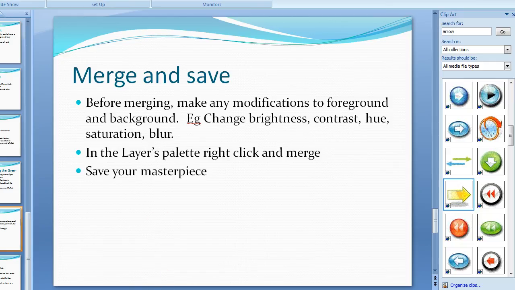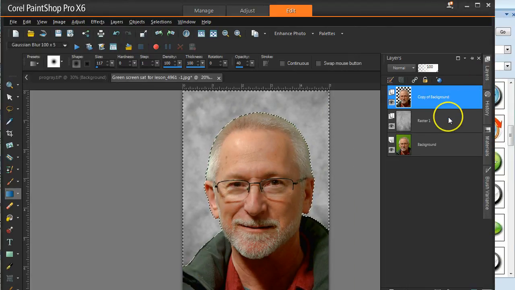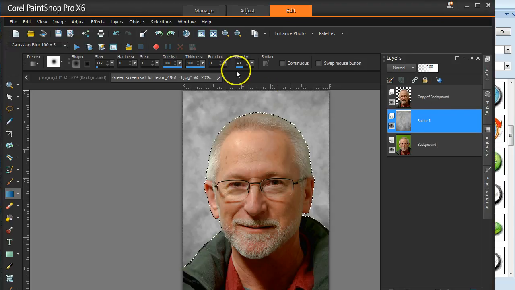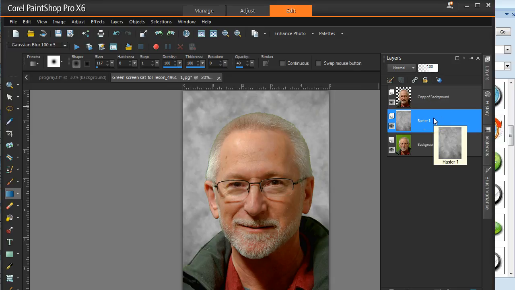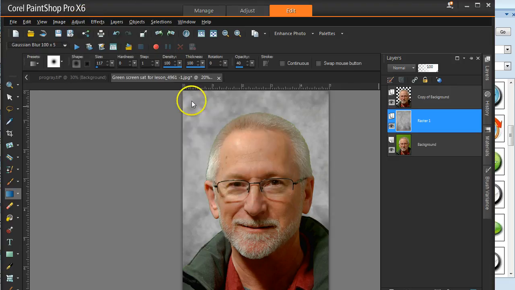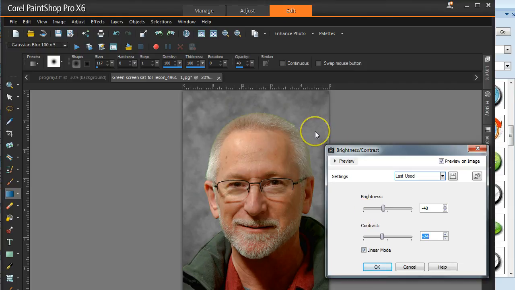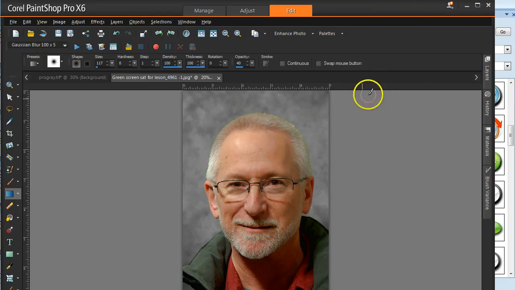So to demonstrate changes that we can make at this point, if we say, oh, you know, that background is just not what we want, we can select none for now. We can come back to this background layer, left click on it, and say something like adjust, and come to brightness contrast, and perhaps darken the background. And I think that looks better with a darker background, a little less contrast to match about the same level. That makes it look like a better portrait.